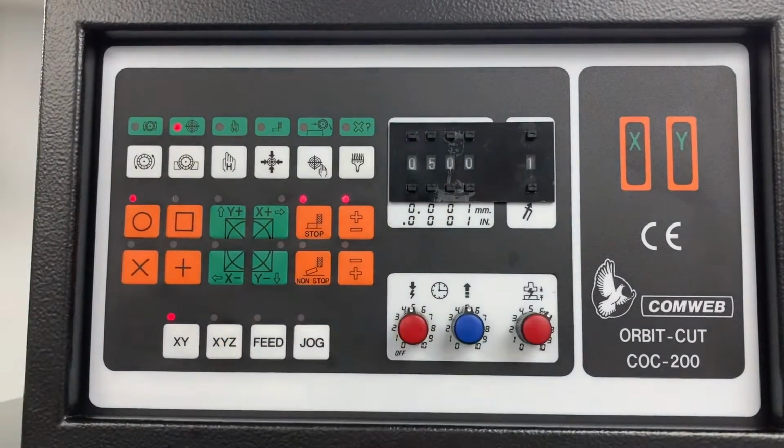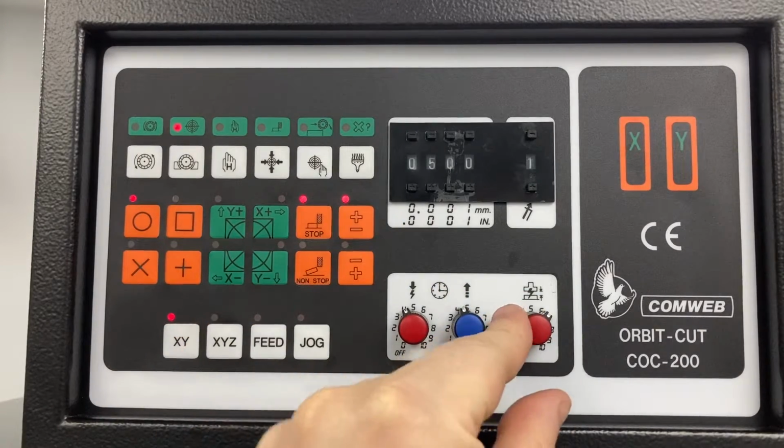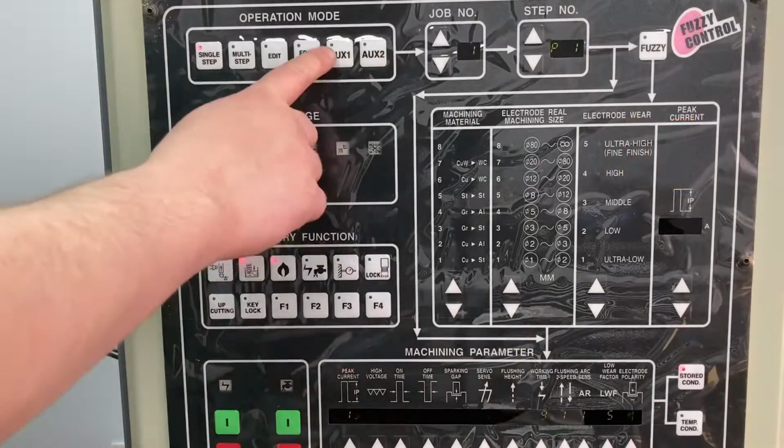So for this, 0.5. I'm going to increase the servo to 1 to slow it down a little bit. And then I'm going to set the lift height and the gap volts to 4. I can adjust these later.